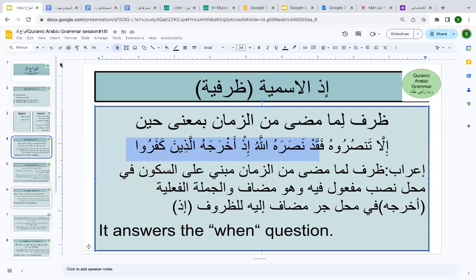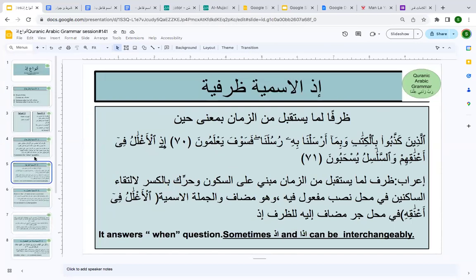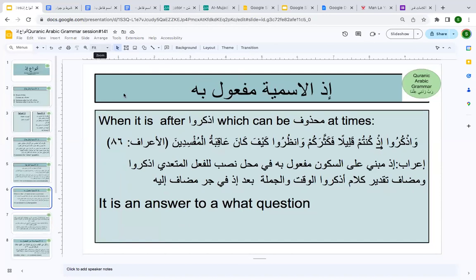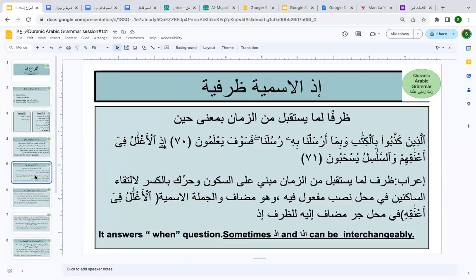Okay, let's do another example of is when it is in another kind of a sentence. Now you are going to see the sentence. I'm going to do this part so that we cover more types of is. Sometimes it is going to be this one. Let's do this one first. It is going to give you information about something that is going to happen in future, okay?